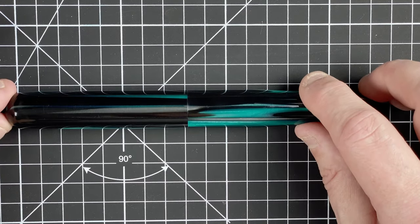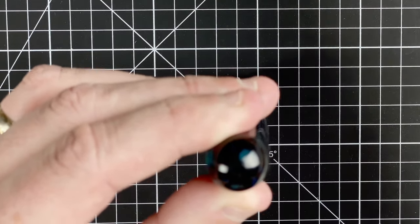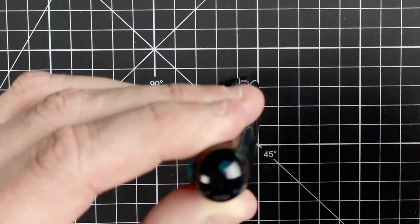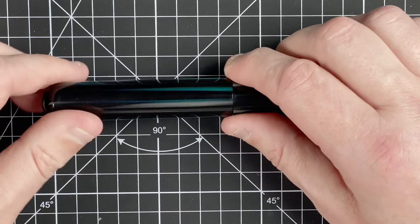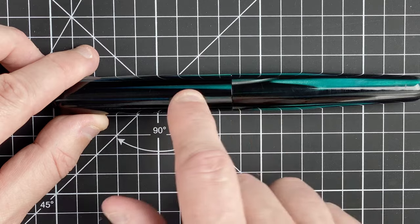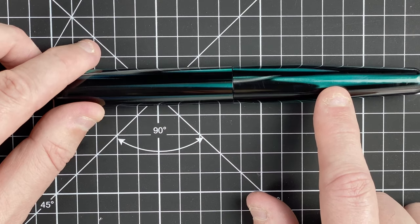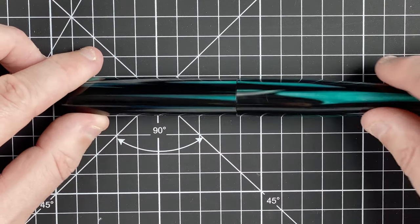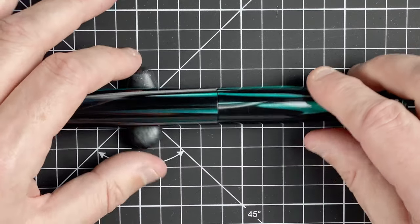This is absolutely gorgeous. If we look at the top of the pen, the top of the pen is a dome. Not sure how well that focuses in on the camera. Let's see if I can help that anyway. So we've got a dome top. It's a big pen, I can tell you that. And then we come down into the main body. The main body here is the same width all the way down. So through the cap, there's next to no step from the cap into the body. And then we get here, which is maybe 3/4 of the way along, there we've got a slight tapering down. Then we've got another round bit on the bottom. Now, let me fetch in my pen pebble just to rest it on. So far, wow, that's all I can really say about this pen.